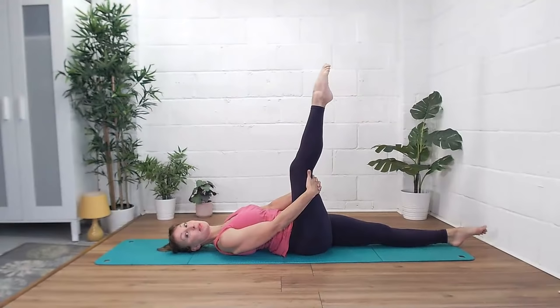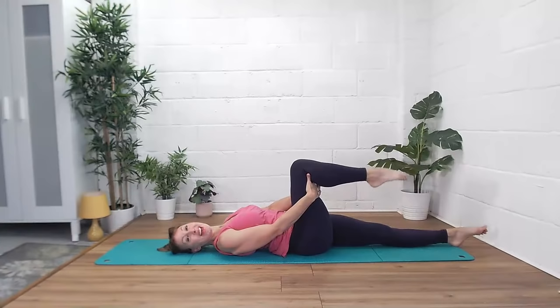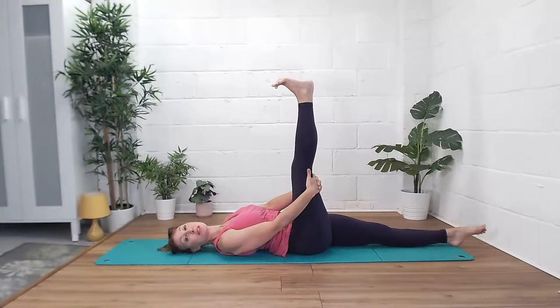So we inhale to lower and exhale to lift. Inhale lower and exhale lift. Inhale lower and exhale lift. Last one, lower. Lift, and wherever that leg is, you're going to hold it there. You're going to flex the foot. So now this is our calf stretch.